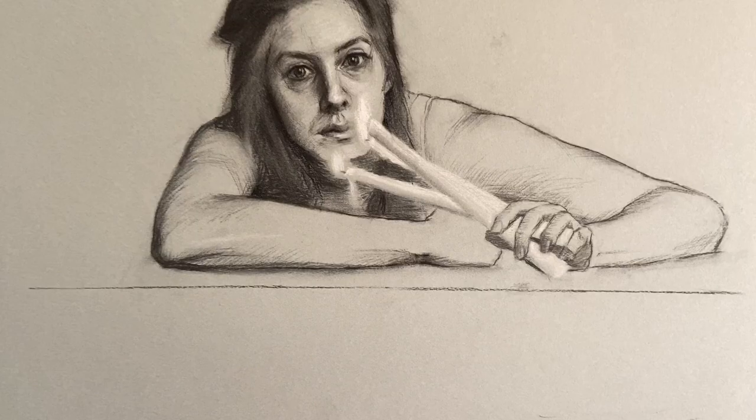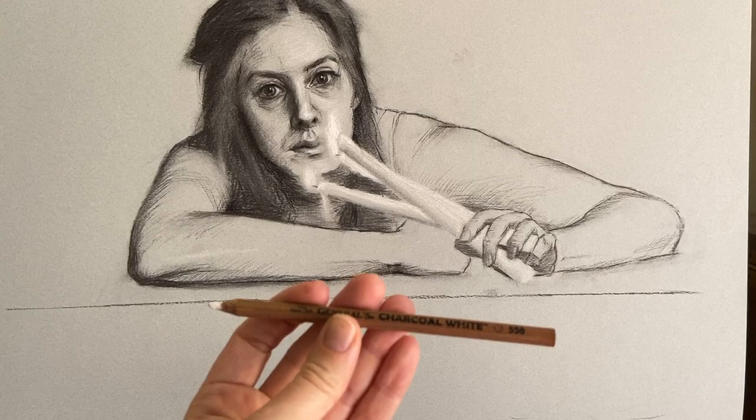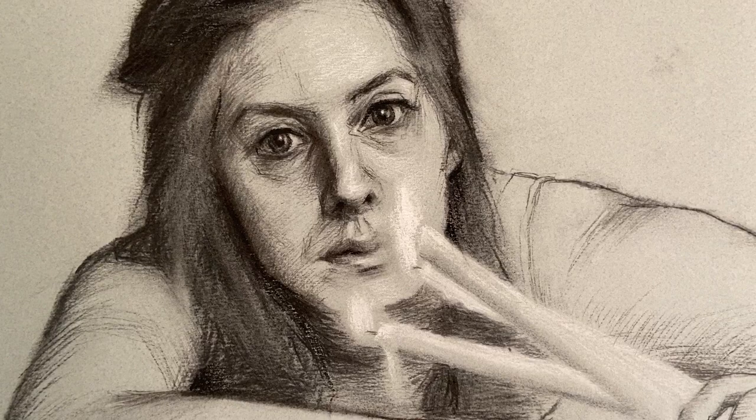I used normal chalkboard chalk for the candles, and then charcoal pencil for some areas in the face, just because I can sharpen it easier, so it's a bit easier to control. But now today I'm gonna work on finishing it, and I want to add some more interesting line work to it.